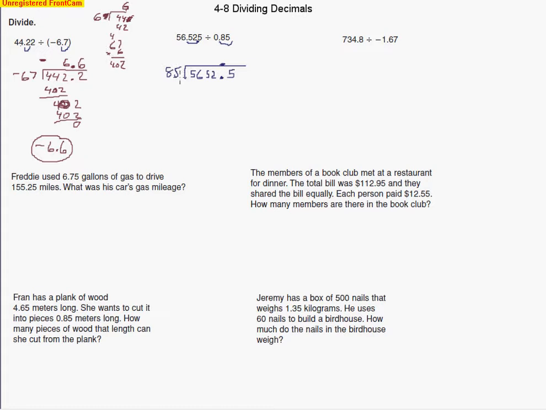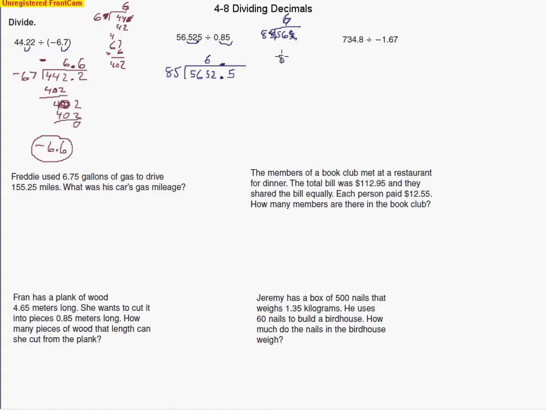So I'm starting with 85, not into 5, doesn't go into 56, so I have to do 85 into 565. And so I do the same thing I had done before. So instead of thinking of 85 into 565, I think of just 8 into 56. Well, it goes exactly 7 times, but that would be too big. See, if I did 7 times 85, it would give me something bigger than 565. So I'll go with the next number smaller. I'm going to go with a 6. So I'll put the 6 right above this 5, because I'm doing 85 into 565.